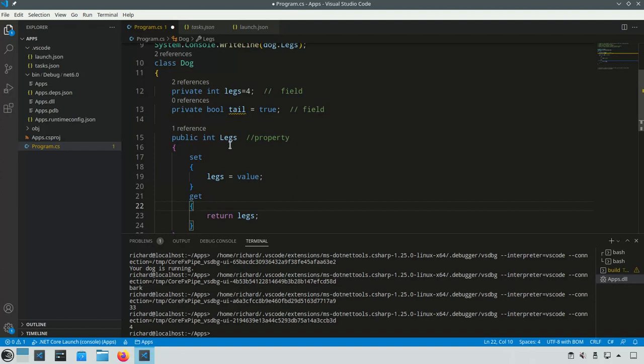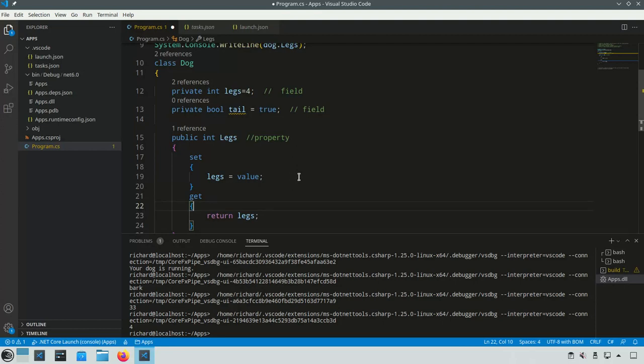If I access legs, the property of legs, it will return the data, which is the field of legs, right here, right? So that's one way. But what if something happened, the dog grew a fourth leg, or a fifth leg? How many legs does a dog have? So 7 or 8 or something like that.